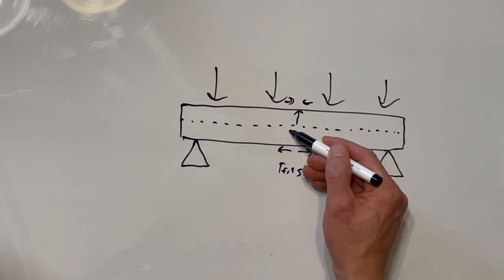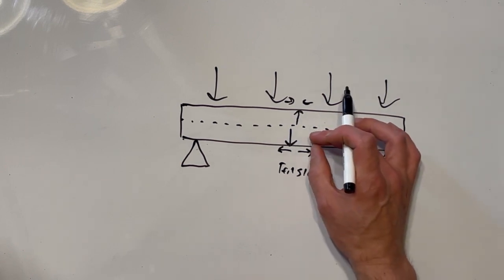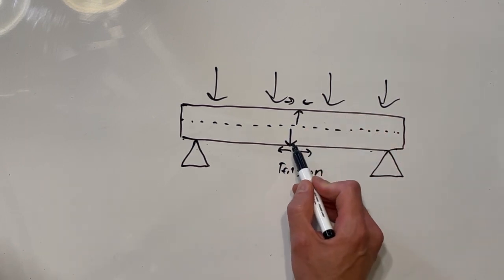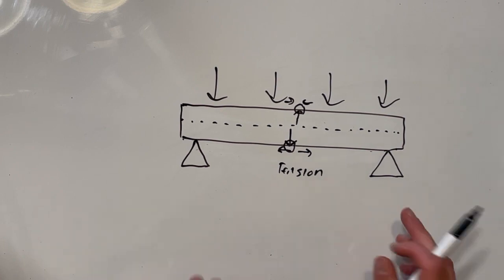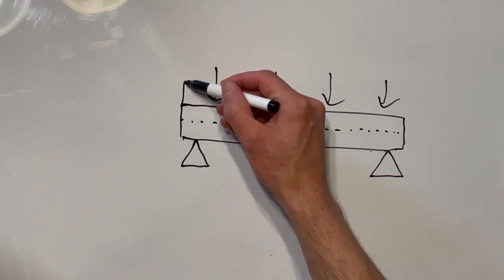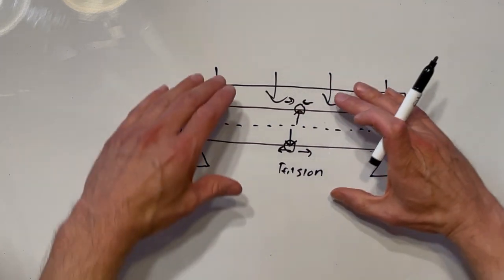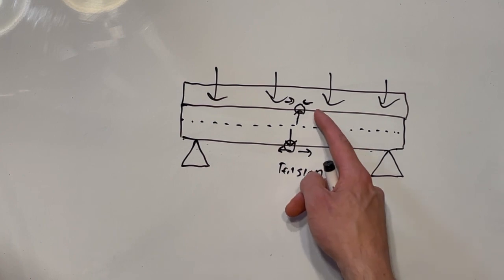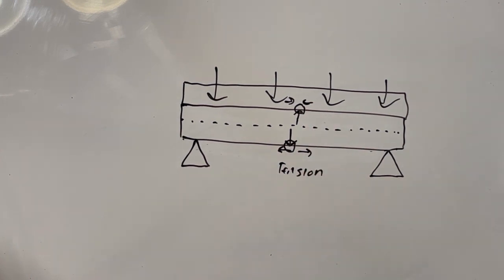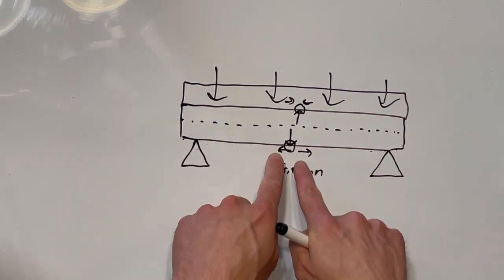Above that the compression forces get greater and greater the further you get up from this neutral center and the same thing on the bottom where the tension forces get greater and greater as you go further down until you get maximum tension at the bottom and maximum compression at the top. Now we intuitively know that if I made this bar thicker that it would deflect less and it could take more load. Eventually what would happen is you're going to start failing at the place of maximum tension here or maximum compression there. Now we already know that our window material is not as good in tension as it is in compression so if I wanted to predict when it was going to fail it's going to fail starting down here.